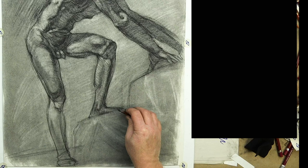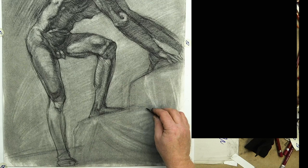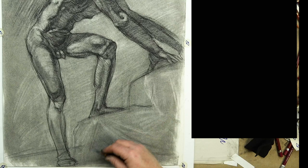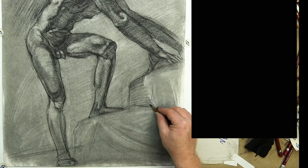All right, so feeling that out and feeling pretty clear about that foot, and we can find a little bit of time now to do a little bit of work on the platform here. Yep, so working on the platform and just getting the basics of it. I'm not going to go into tons of detail with the platform. It's not that important. You can do anything you want to.